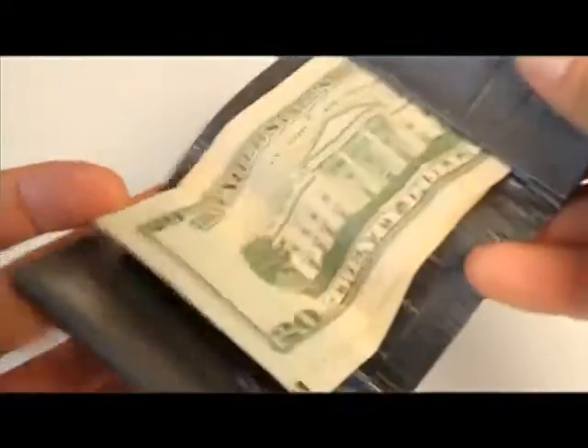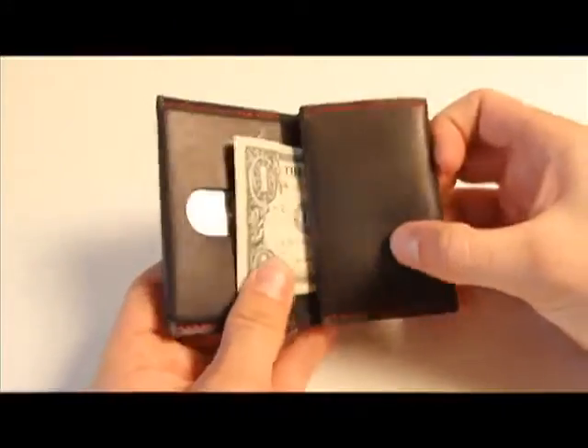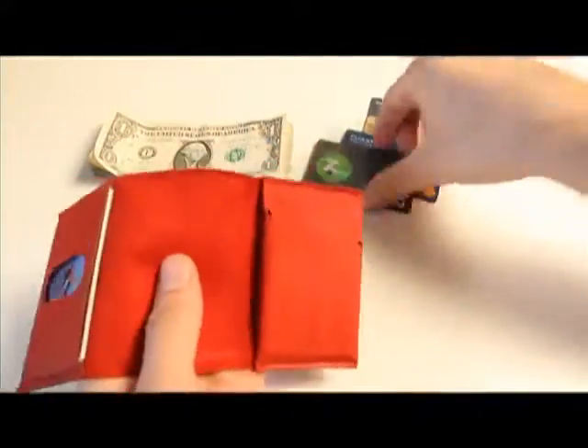So I decided to make my own. I tested out 3 duct tape versions until I had the shape that I wanted. Then I made 3 versions of this out of leather before settling on the prototype that I would test out for the next 7 months. By wrapping the bills around the card I was able to keep the footprint of the Wrap Wallet as small as possible, eliminate extra layers of leather to keep it thin, and also maintain all of the functionality.